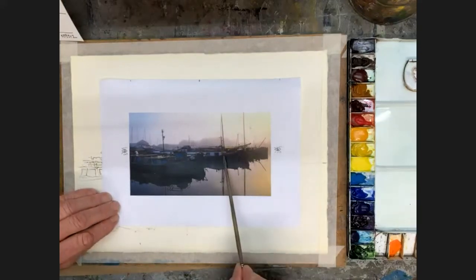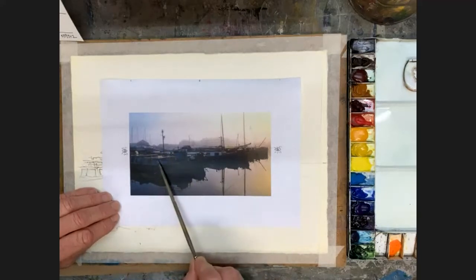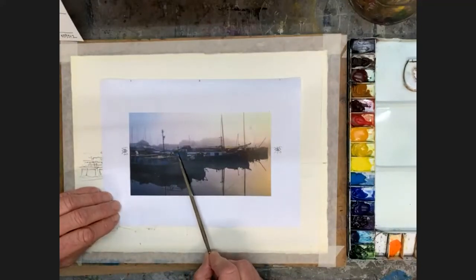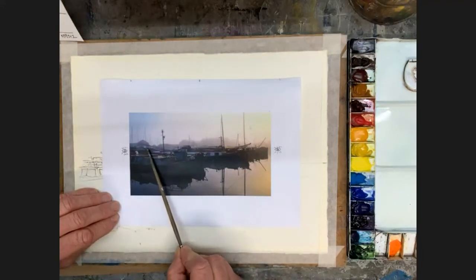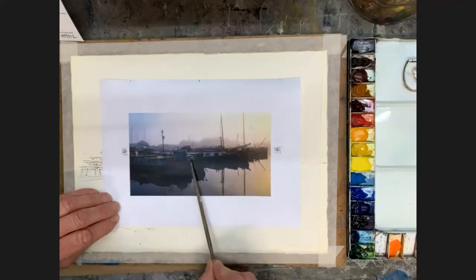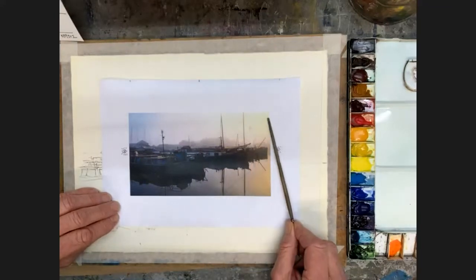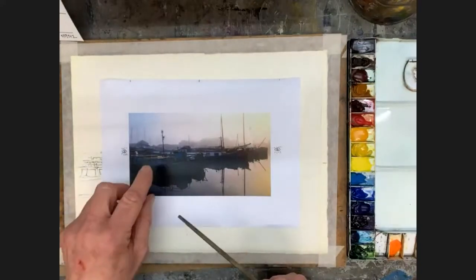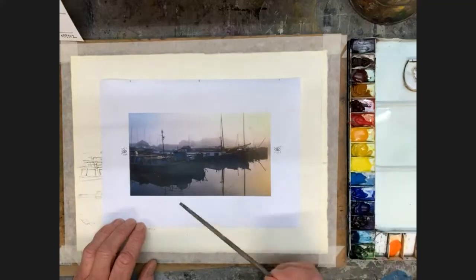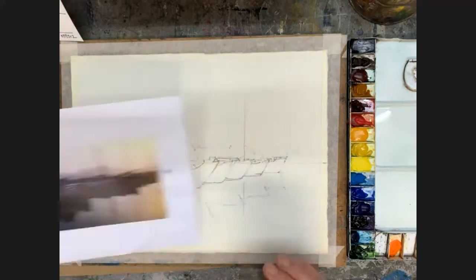Plus, I want to make sure that where you've got little glints of light on tops of cabins, and possibly little bits that are sticking up here, there's a number of them here. They're quite strong in the foreground. They become less so as they go back. I want to make sure that some of that warmth is taken across here so that we can make use of it later on when we're painting darker colors over the top. Okay, so with that in mind, let's see how we'll go with this.